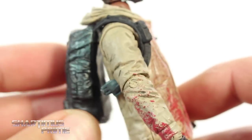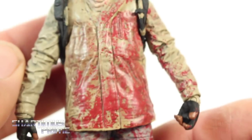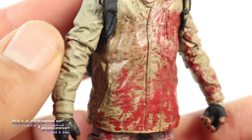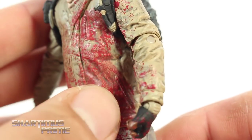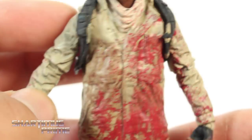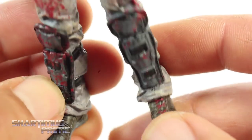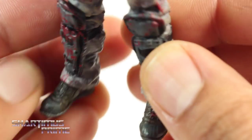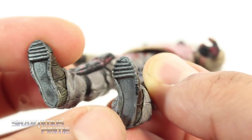He has his backpack among a couple of other accessories. I like the color variation on the backpack. The thing with this backpack is it's really tricky getting it on without these pieces unplugging. Looking at the blood spatter on the jacket — that is awesome. I'm really digging that. You can even see some zippers sculpted right there. I'm really digging the blood spatter on this. Looking right there on the pants and knee pads — nice sculpted work, nice details. The boots look really good. Make sure to get the blood on the boots. Some treads right there — not going all the way through, which is a little bit weird; maybe that's to help it stand a little bit better.